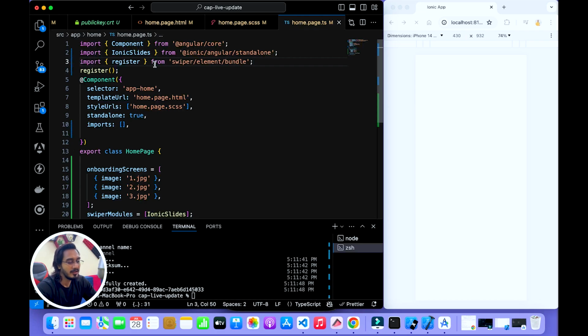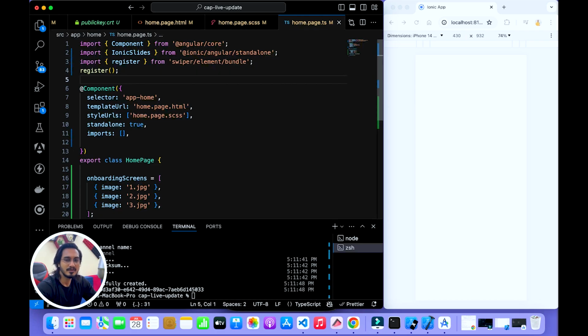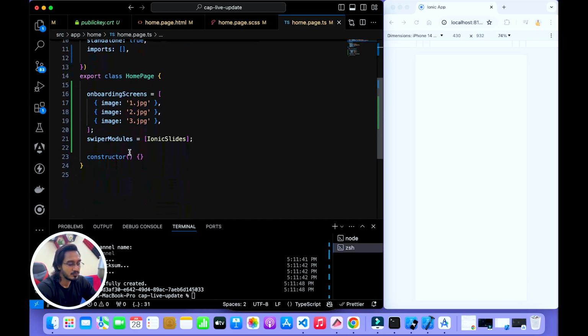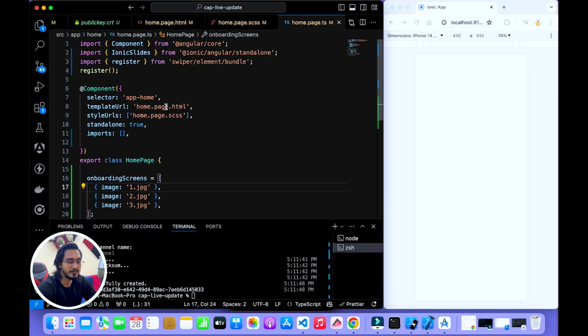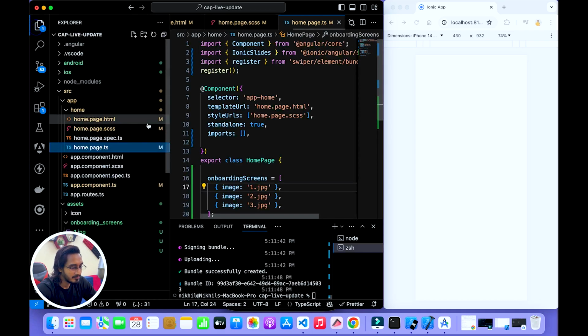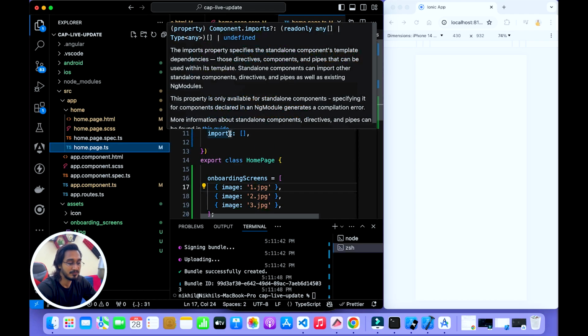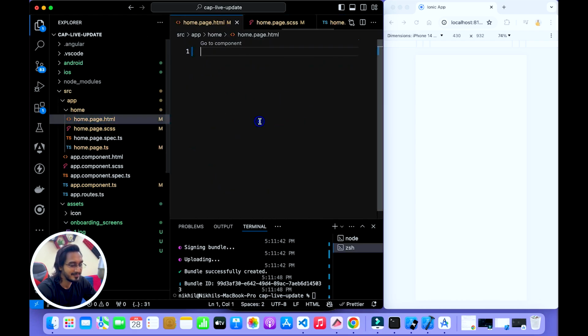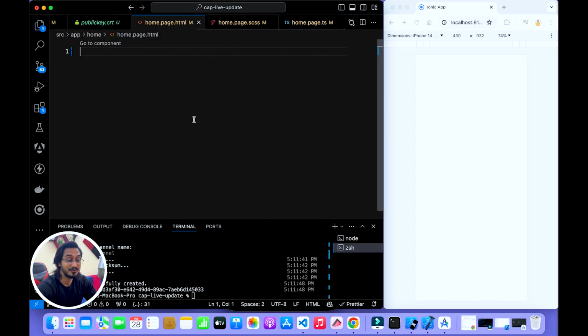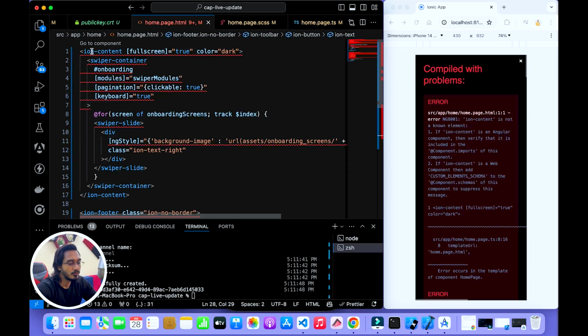This is the import. Now remember, if you're using this particular thing in more than one place, then pass these two things in your app.component.ts file. Like if you're using swiper modules in more than one place, then you can do that. Otherwise, it's fine to work with that in the particular file itself. Alright, so everything is good to go in our TS file. Just one thing is required, which is the designing part in our HTML. Let's work on that. Alright, this is the code which I'm going to use.